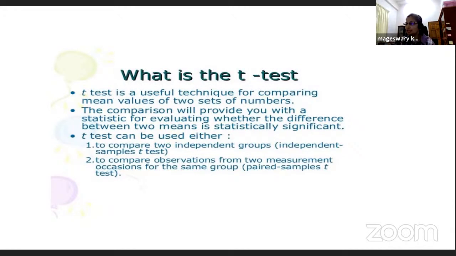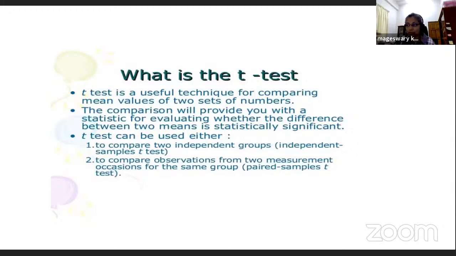then you use your independent group t-test. Another one is the paired sample t-test. Paired sample t-test is usually used for one group. Okay, you don't have two groups. I talked about pre-test, post-test design, single group design last week. So you have a pre-test, you have a post-test, then you measure the mean differences between the pre and post.